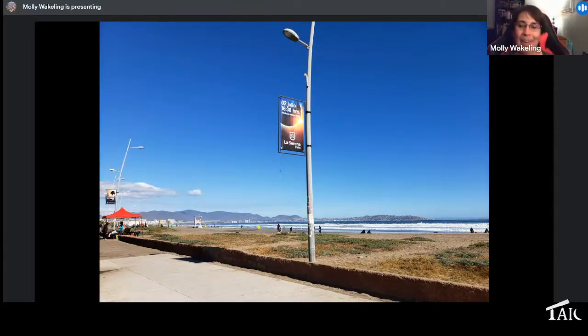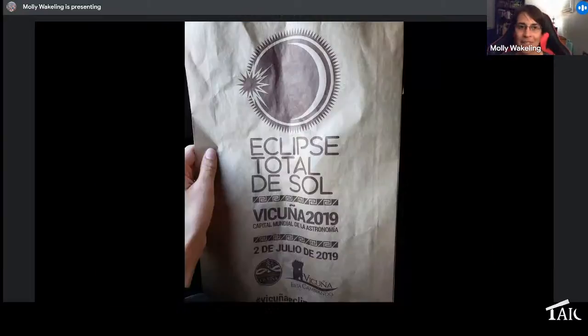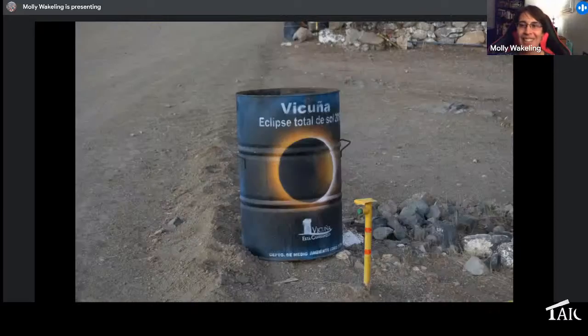There was a huge campaign because there's so much professional astronomy that goes on down there that all the news media outlets were sharing as much information as possible, and the local governments were really getting on board. It was just absolutely everywhere. La Serena was one of the towns that the totality was going to be going right over, so there was lots of signage around town about it. They had a big festival a couple of days beforehand. The grocery stores were printing information about it on their grocery bags, like places to go see the eclipse. It was even painted onto trash cans.